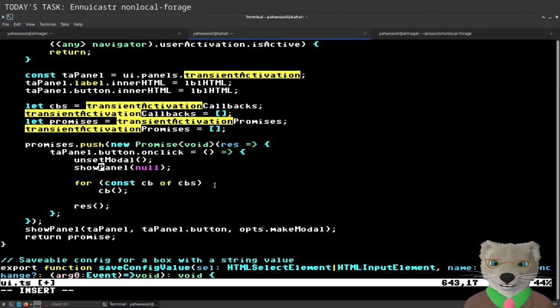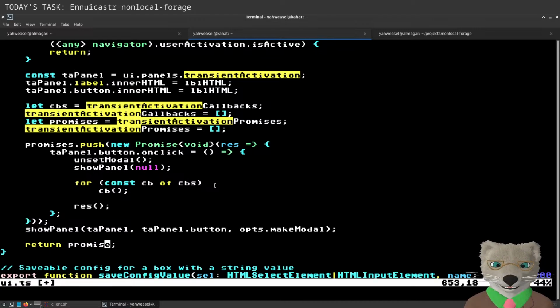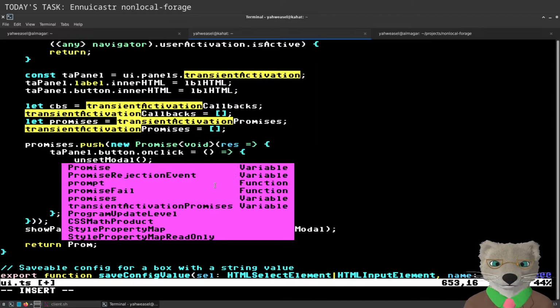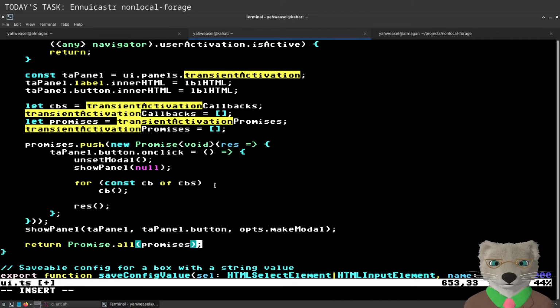These have to be eager as soon as it's clicked. That's the whole point of transient activation. That's why this has been such a mental nightmare. Okay, then we show it, and now I just need promise.all of these promises.